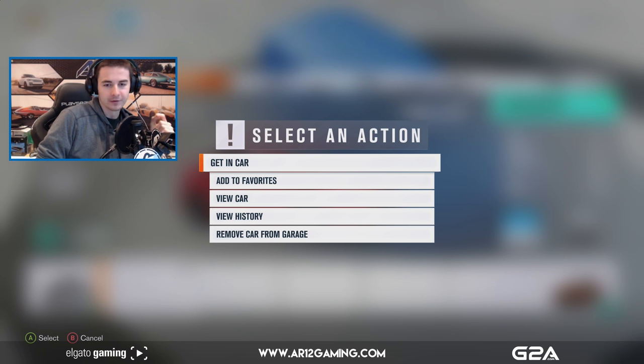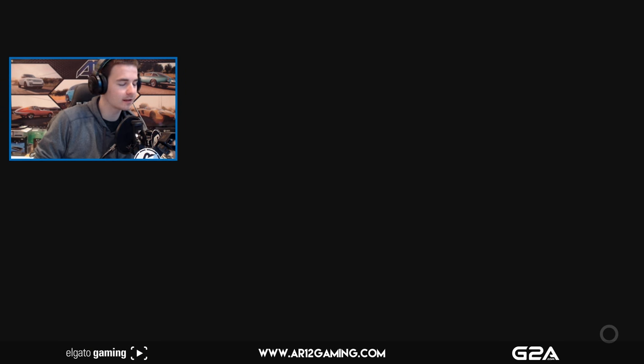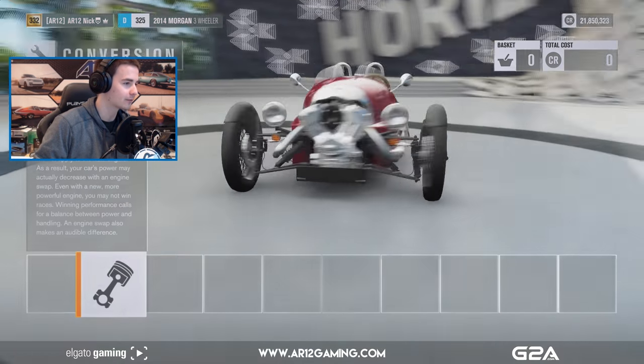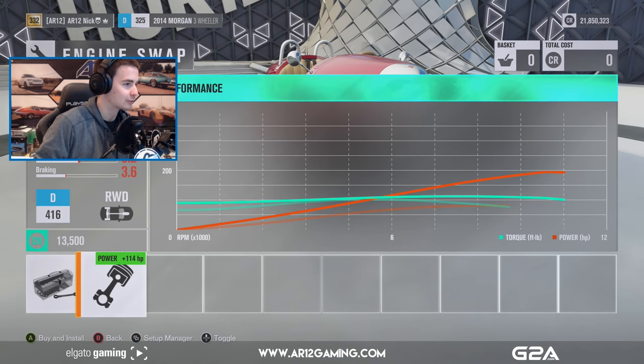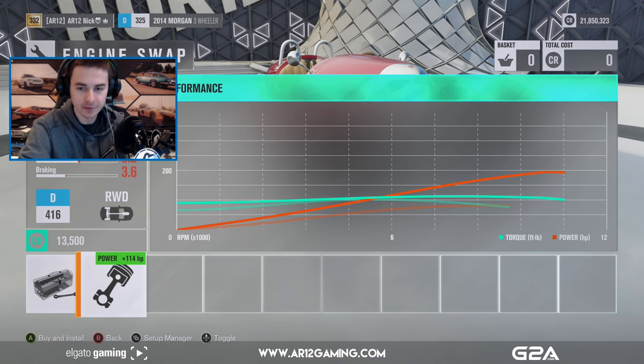What we're gonna do now, though, is we're gonna go in, get the Morgan three-wheeler. Did I take an Evo? Let's see what upgrades are available for the good old Morgan. We've got conversions. Oh my god, we can actually engine swap it. We can swap in the same engine as the Reliant. The Reliant actually has the same engine swap. This is... You can't see it.